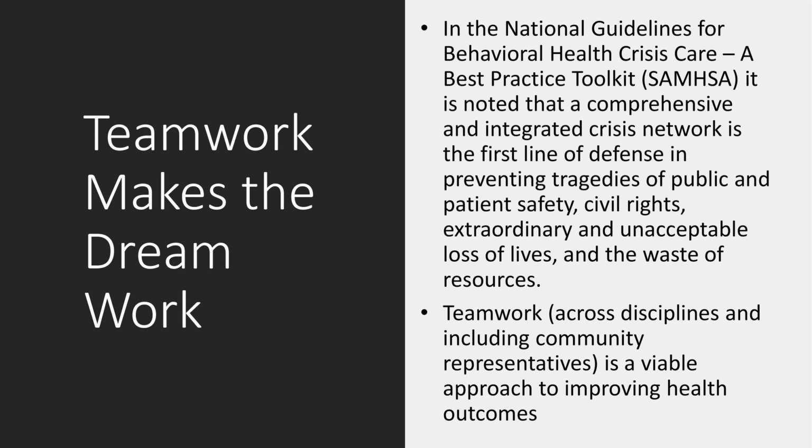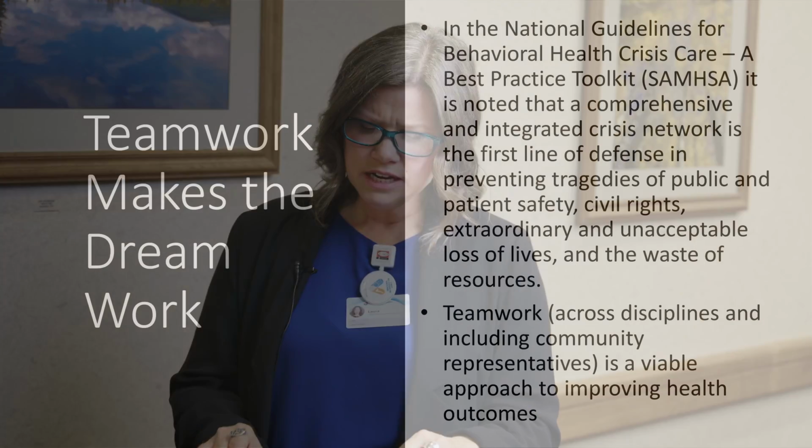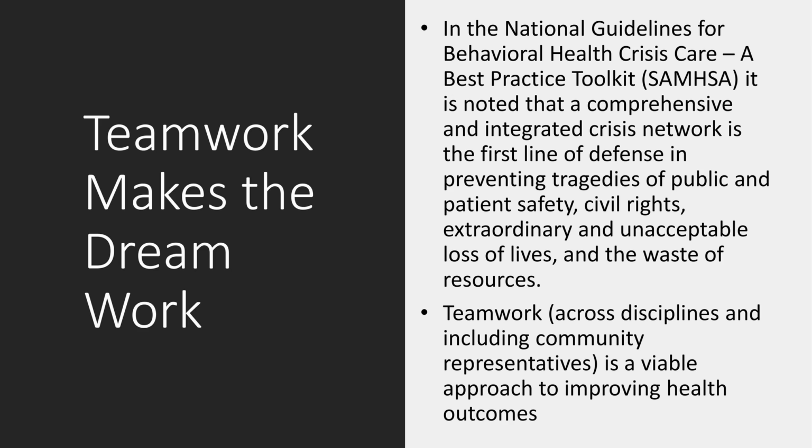In the National Guidelines for Behavioral Health Crisis Care, a best practice toolkit put out by SAMHSA, it is noted that a comprehensive and integrated crisis network is the first line of defense in preventing tragedies of public and patient safety, civil rights, extraordinary and unacceptable loss of lives, and the waste of resources. Effective crisis care saves lives and dollars and requires a systemic approach. Teamwork is a viable approach to improving those health outcomes.